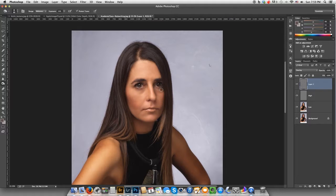And the way to do that is by creating a composite merged layer, a copy of all these layers into one new layer. The way to do that is by pressing Command Alt Shift and E, and I have that new layer, it's called layer 2. Now on a PC, this keyboard shortcut is going to be Control, Alt, and Shift, and E.